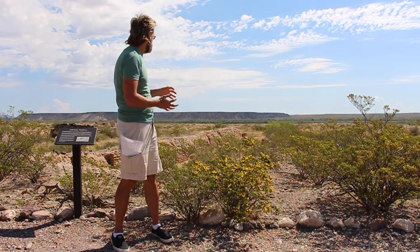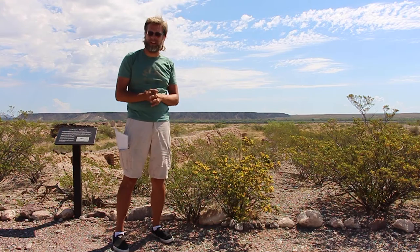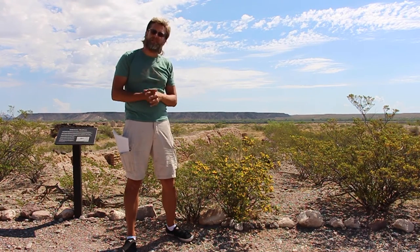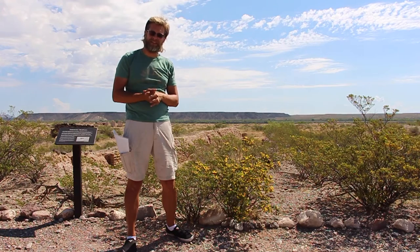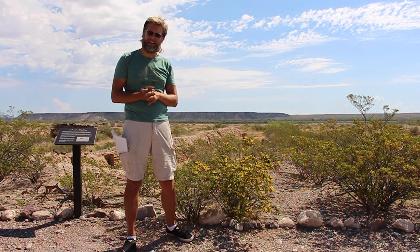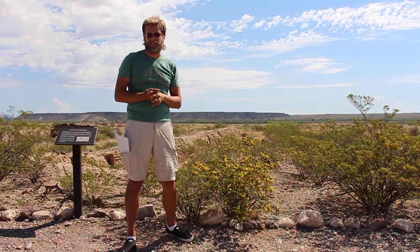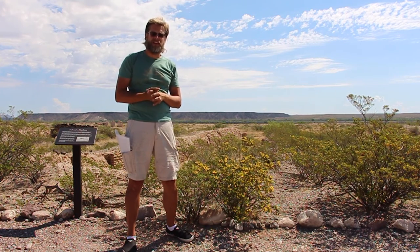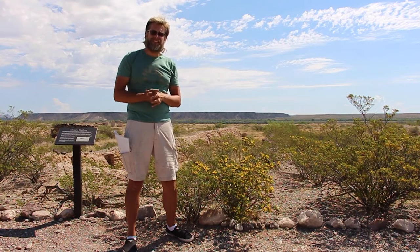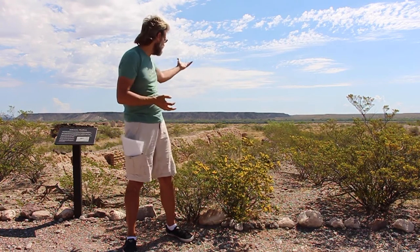Here we have the ruins of Fort Craig behind us. Behind me is the old storehouse and the open field that was the area where the fort was located. We have to imagine the hustle and bustle of activities that took place here in 1862. Once the rebel invaders are gone, Fort Craig falls back into a sleepy state — a small U.S. regular garrison stationed here. Many of the soldiers stationed here would take part in campaigns against Native American tribes, the Navajo as well as the Apache people, trying to remove them from their homelands. By 1870, the U.S. military had only two companies of regular soldiers stationed here, and by the end of the wars against Native Americans in about the 1880s, the fort was abandoned.